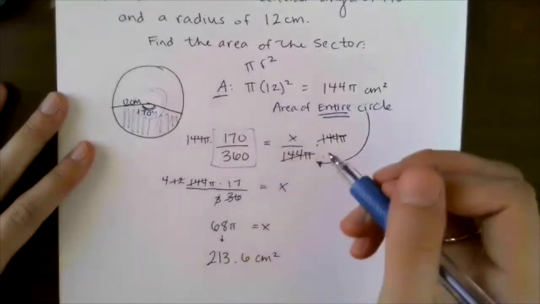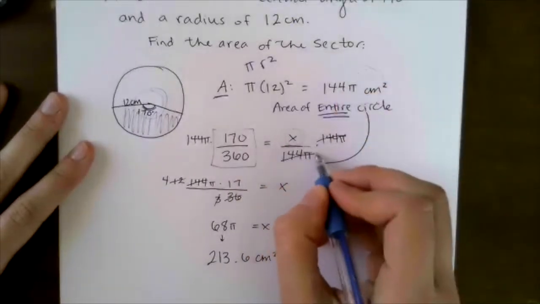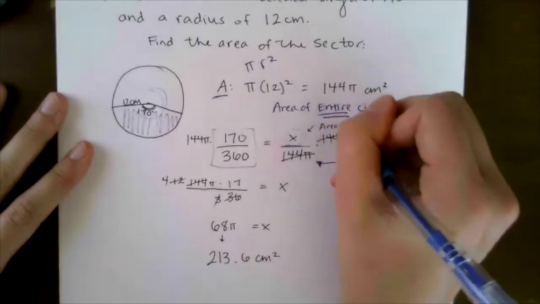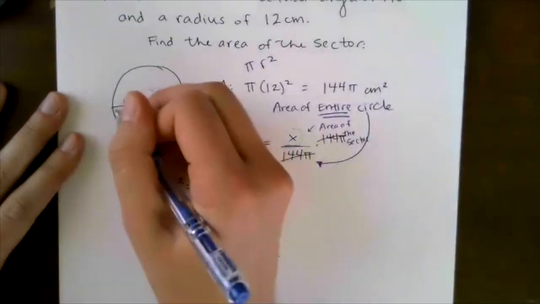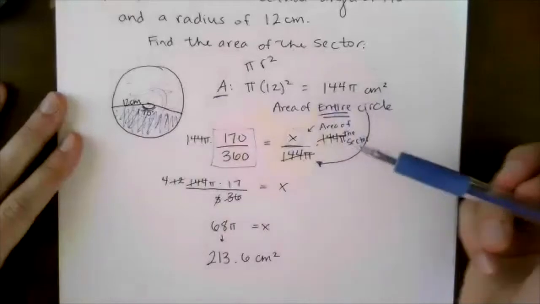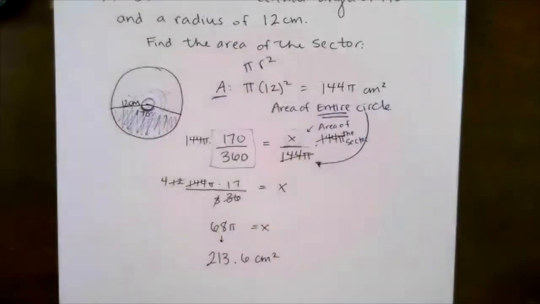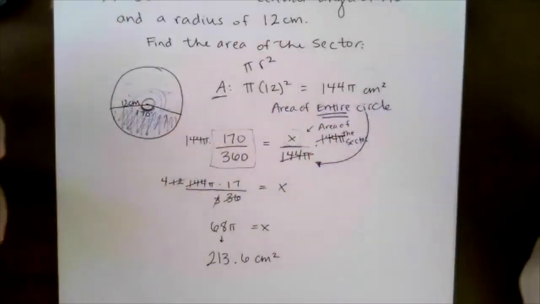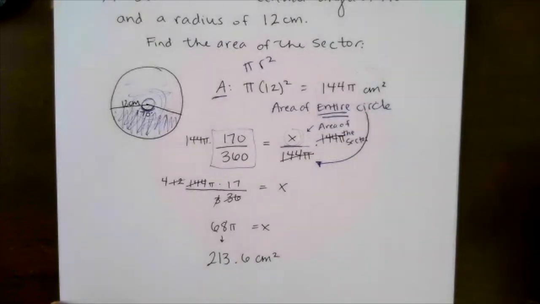And we are going to say that is going to be equivalent to some portion, some area out of the entire area. So this x here is the area of the sector. So that's going to be this area out of the whole area. That proportion should be the same as the proportion of just that degree out of the whole degrees. So once you've got those two equivalent fractions, or fractions that you want to be equivalent, we can go ahead and solve and find out what that x is.